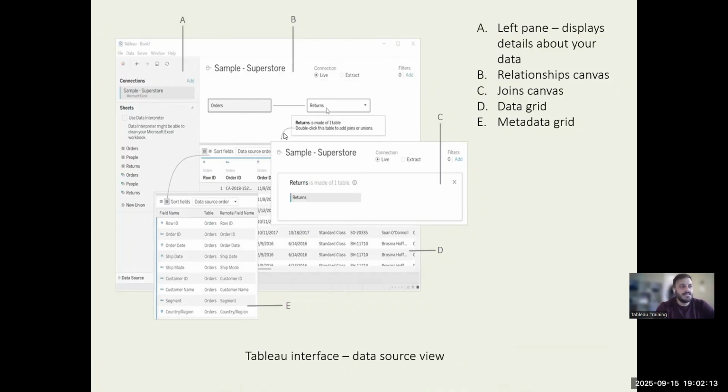If you look at the B section, B is like the relationship canvas. Now, once you get the data, I'll show you in the next session, not today, how to build relationships within the data. This is most probably useful when you want to get data from two or more different sources. You have two different Excel files or two different CSV files, and you want to merge them together. And once you merge them together, how do you want to link those files to each other? We call them joins. How you want to join the two tables together, or two sources of data together.